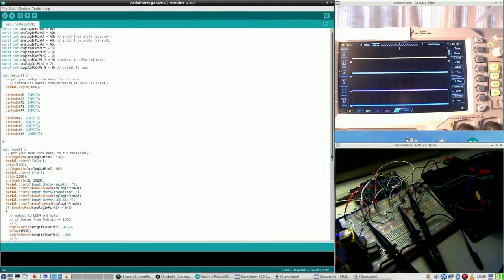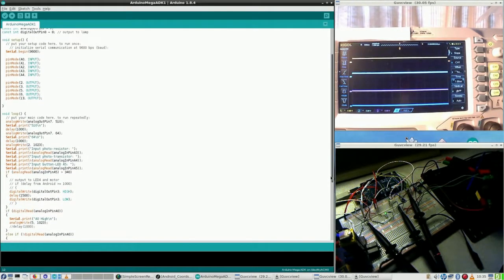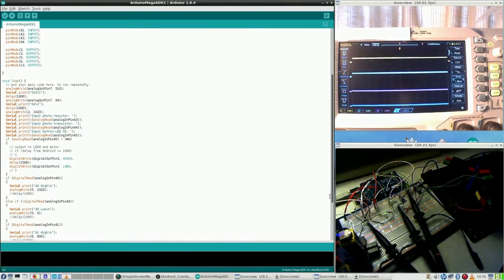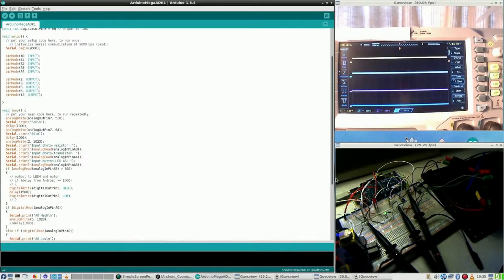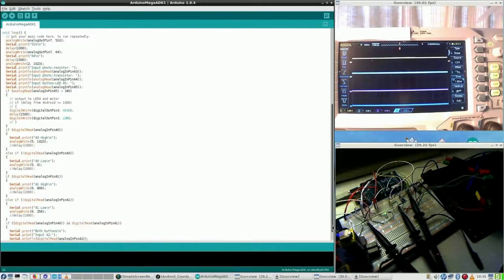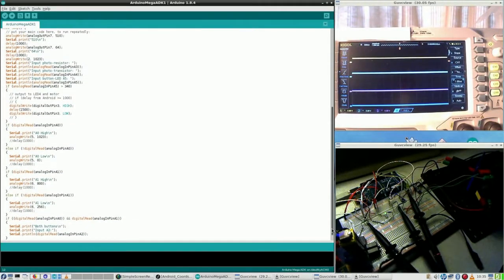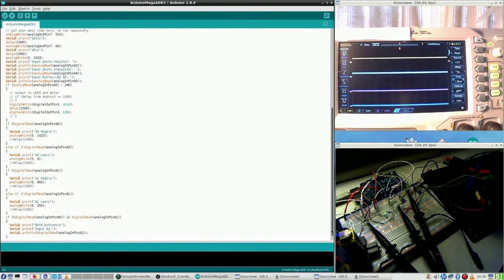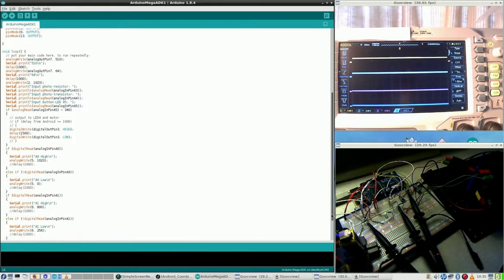I will of course have to rewire the lamp to make sure that it actually does what it should do. Apart from that, where do I do that? So, let's have an idea.